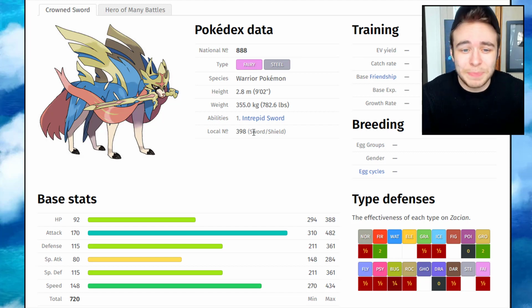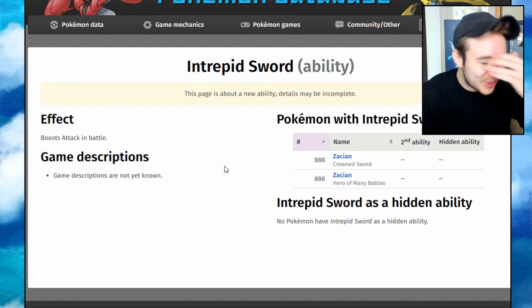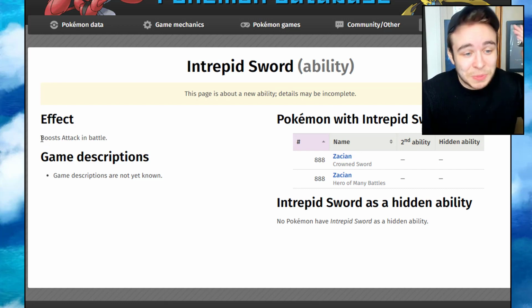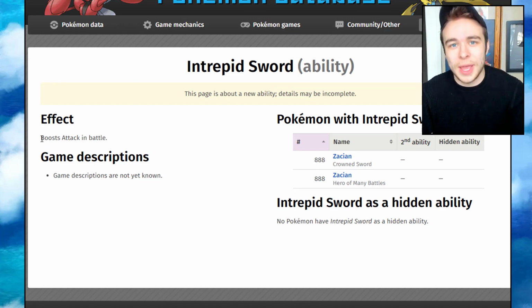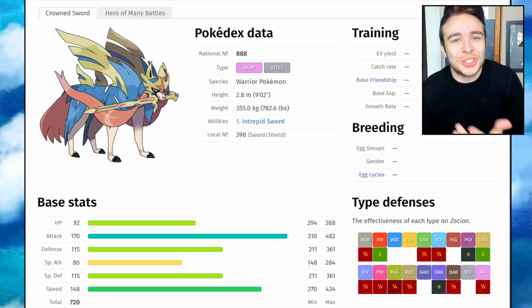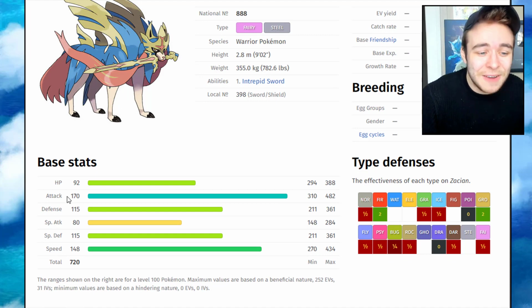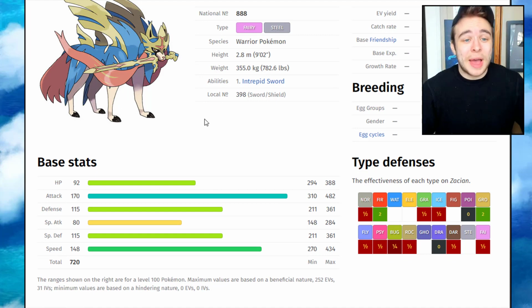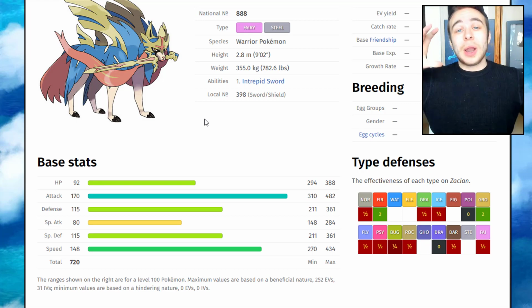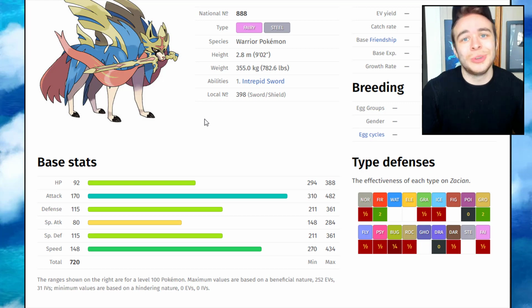It also has the ability Intrepid Sword, or something like that, whatever it's called, but it's just such a ridiculous ability. It basically just boosts the attack in battle. As soon as you go in with Zacian, it gets +1 in attack, which is just ridiculous. It's just so unfair, because paired with that, it's rocking 170 in physical attack. So straight off the bat, as soon as you enter the battle, you have that 170 base attack stat, plus the +1 that you get for doing nothing. You're already at +1 as soon as you enter the battle.